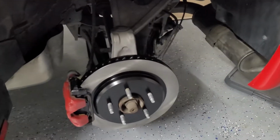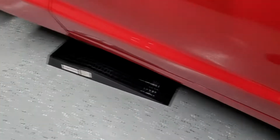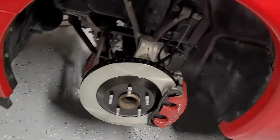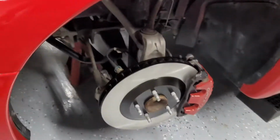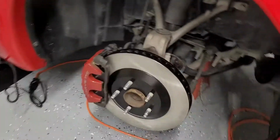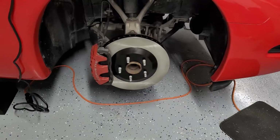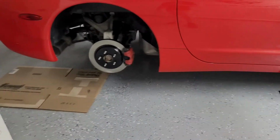So new rotors all around. These are nice. They're already painted. They come real oily, so I had to clean them off real good. But yeah, have to get some of this crud off, but it'll come off. Just got a little gunk there from working on it. But yeah, they look good. They went on pretty easy. No big hiccups.